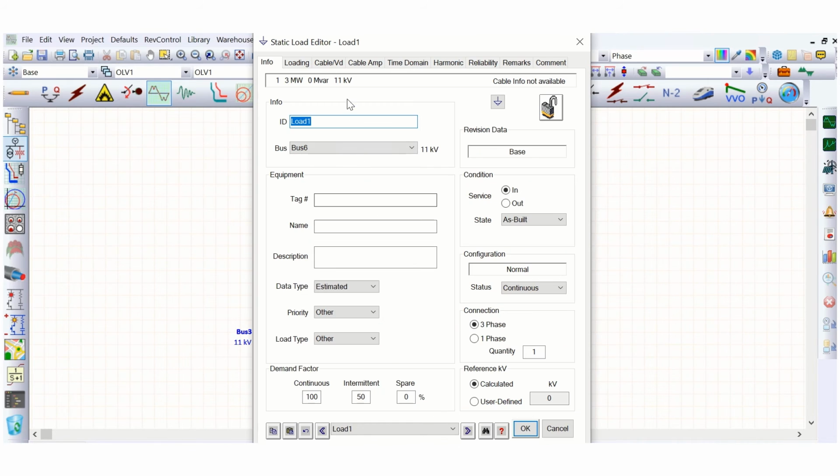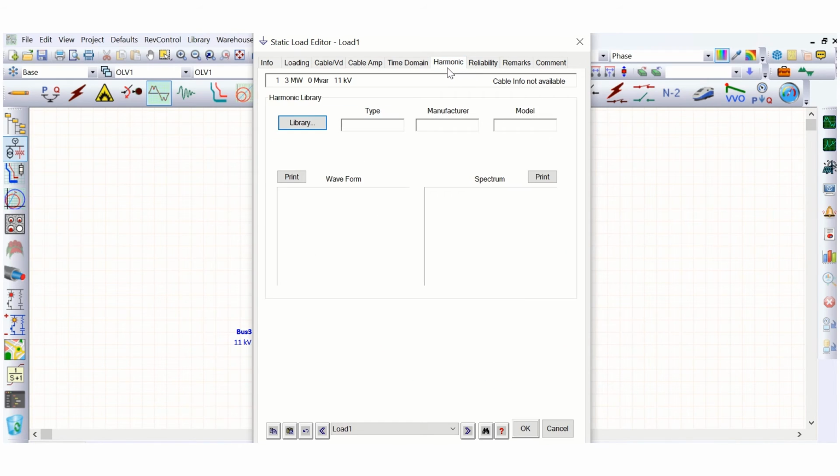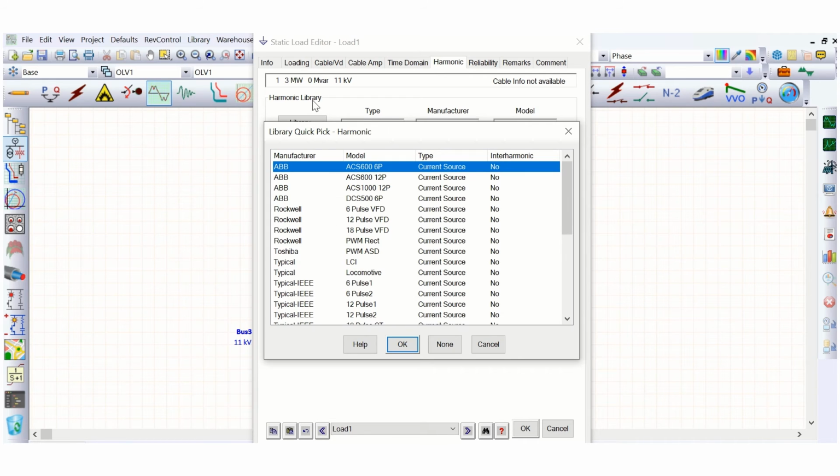Now if we assign this harmonic from the library, we can pick from the predefined preloaded library data, or we can create the library here. We can create the library here also.